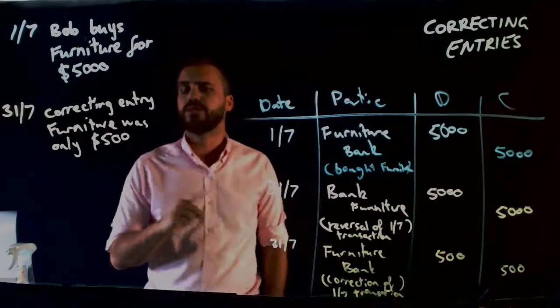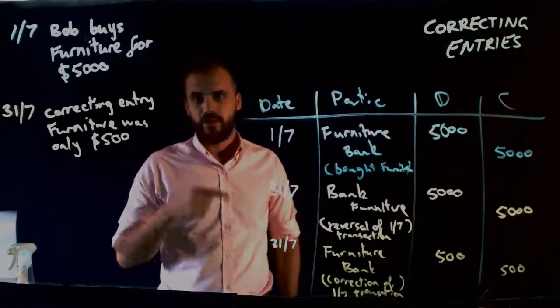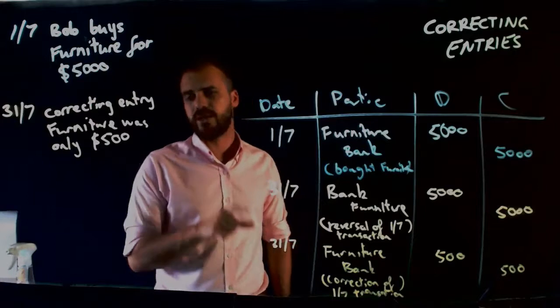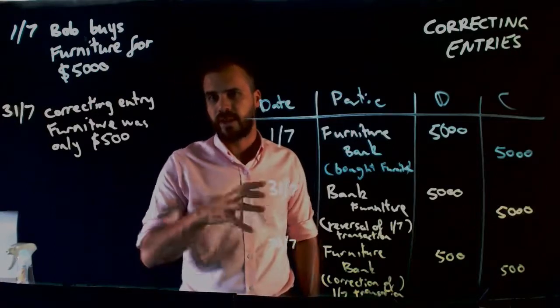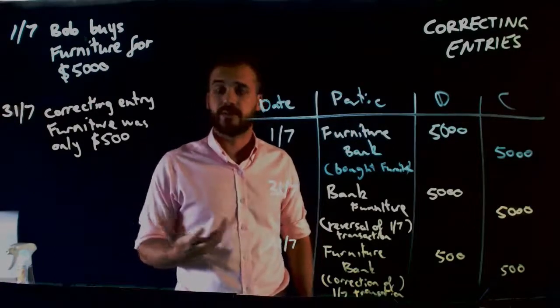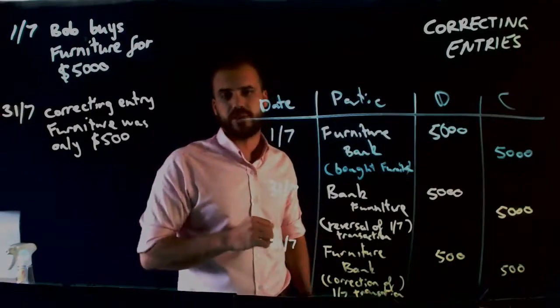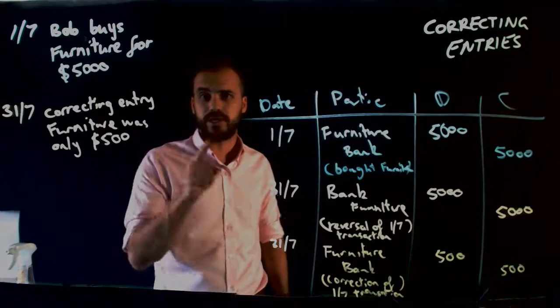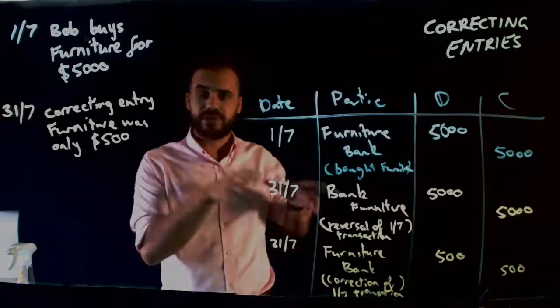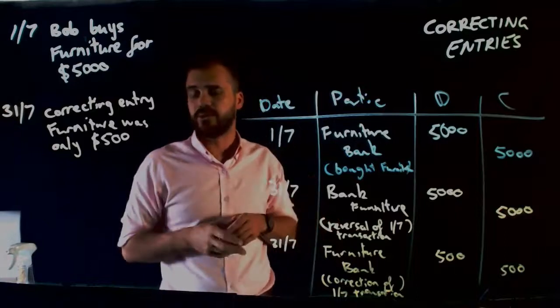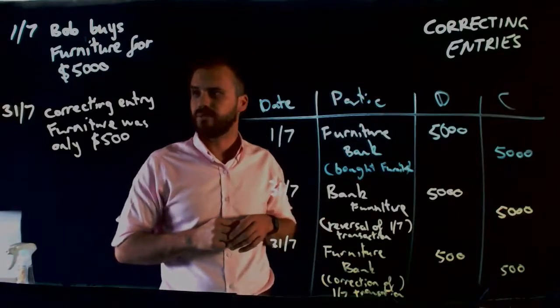And if you want to attempt the faster way, what I ask is that you come and talk to me. And you say, sir, I know the faster way and I can do the faster way. And I'll probably say yes, or I'll probably say show me. So you can do it a faster way if you want to, but you need to talk to me first, because this is the way I think it should be done. But if you want to do it a different way, come and talk to me and we'll sort it out.